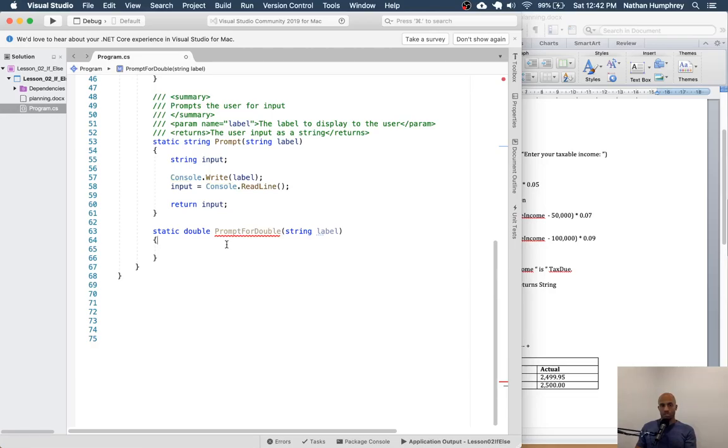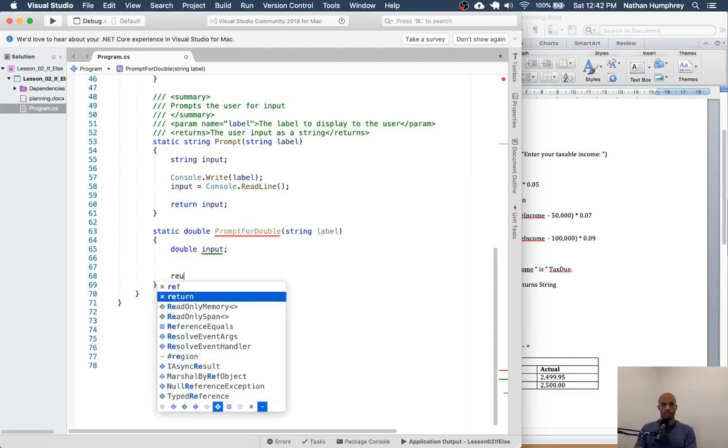So all we need to do is just wrap everything up. And as you can see here, like we saw when we first started with the prompt method, we have this red squiggly underline because prompt for double doesn't return a value. That'll go away as soon as we correct for that. So we can do something similar. We can declare double, I'll call it input.